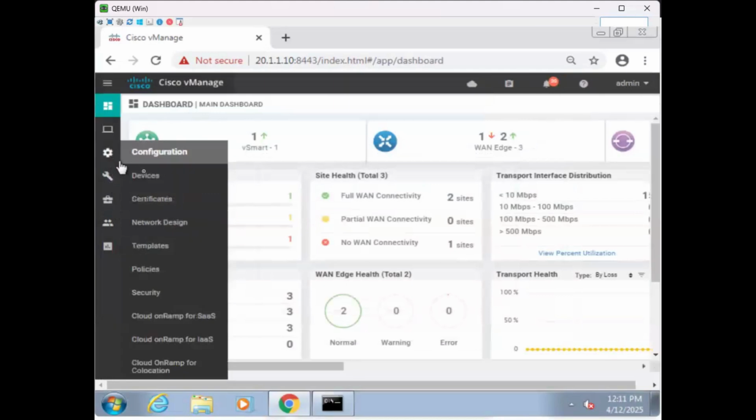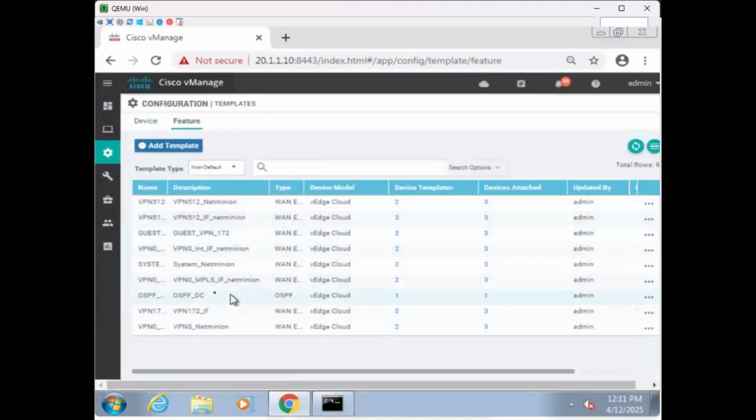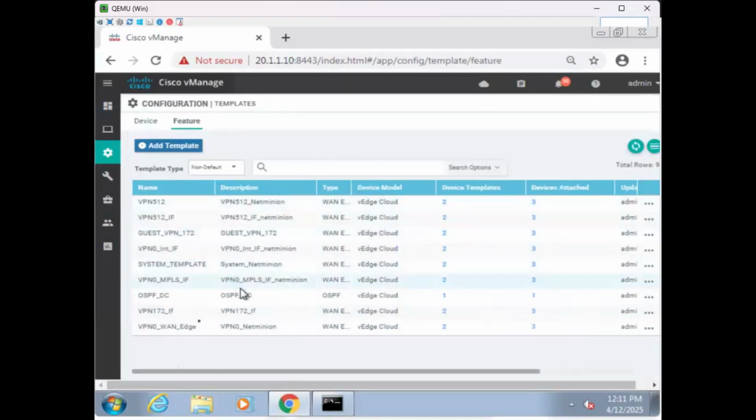If I go to the feature templates, 172 OMP, can you see VPN 172? Where is that? It is the interface.